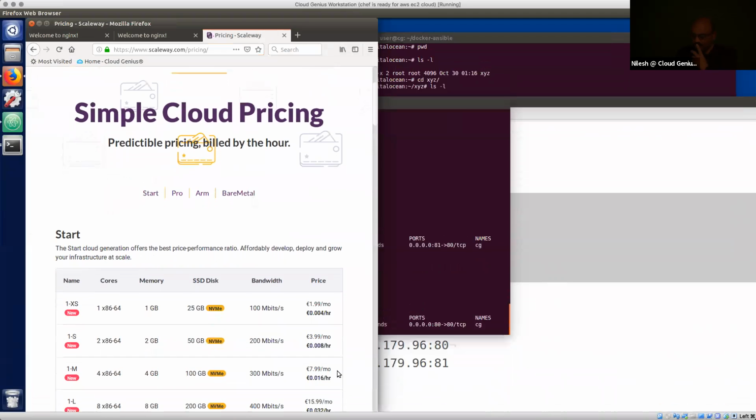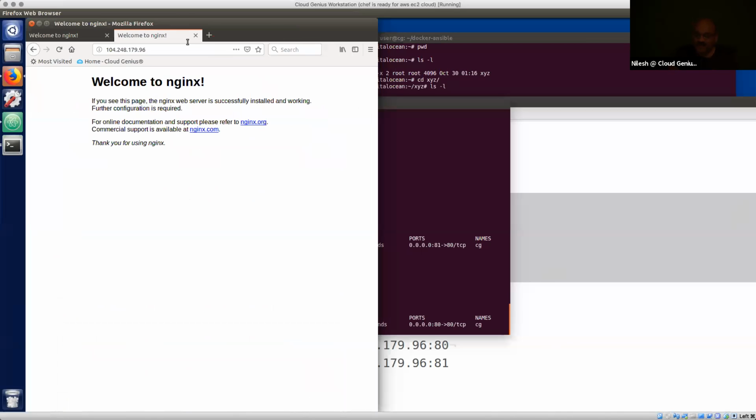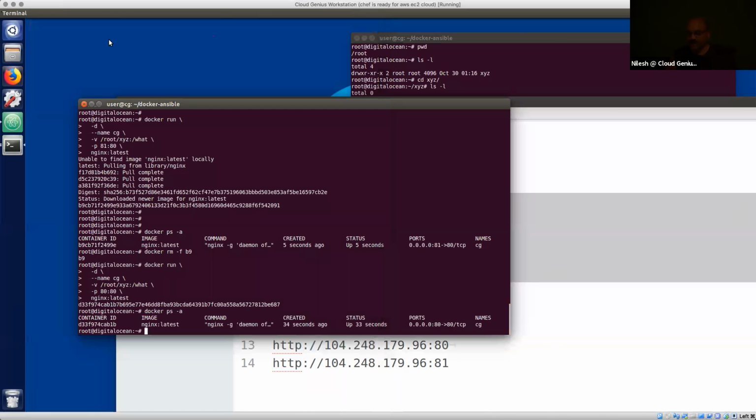So here is your cloud. It's like €2 per month. So maybe $3. So cheaper than $5. And still gives you 1 GB memory and all that good stuff. And so that's your pricing. And it works most of the time. That's a cautionary word. It works most of the time, which is a good thing. But just saying, don't go cheap. Go cheap only when you're learning or when you want to show off or any of those things.